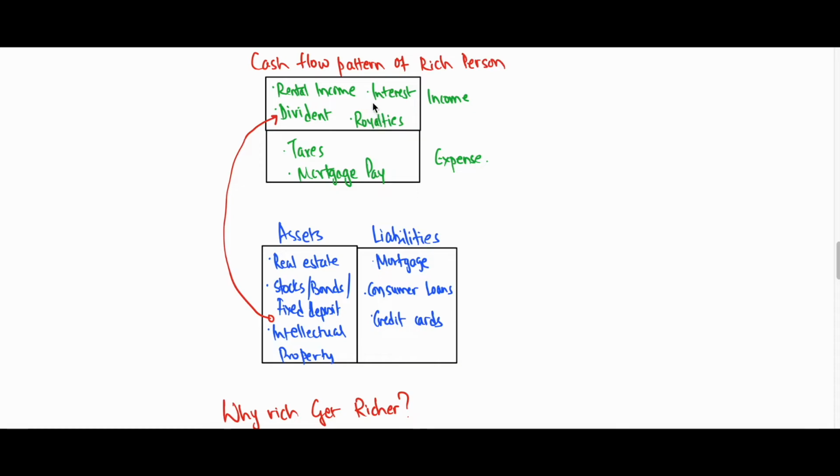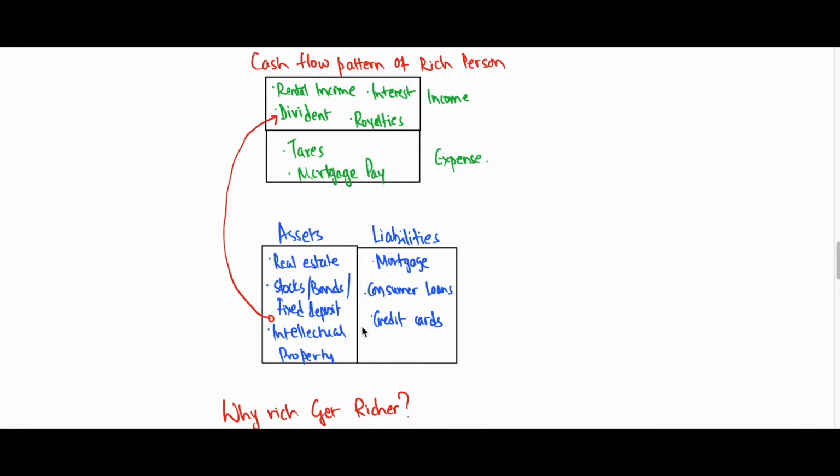So the assets generate income for his further pay. So in case of a rich person, the assets side is greater than the liabilities. The more assets generate more income, which will be able to pay for the expenses like taxes and mortgage payment. His asset size is always greater than the liability size, so he does not run out of money. His expenses are less, and his expenses can be paid from his assets income.